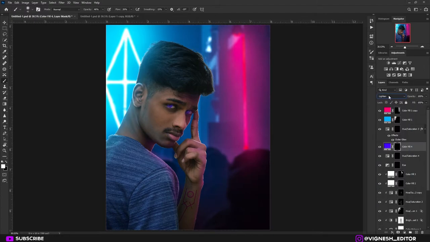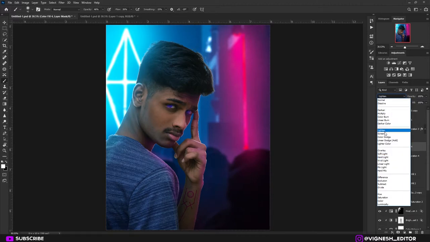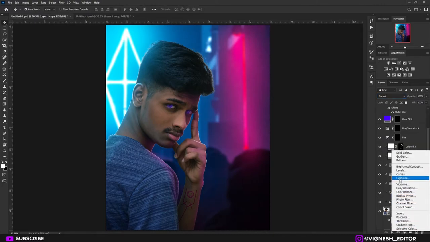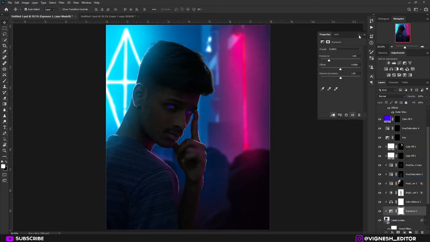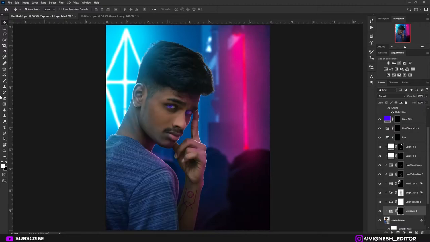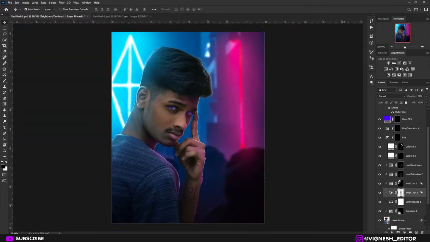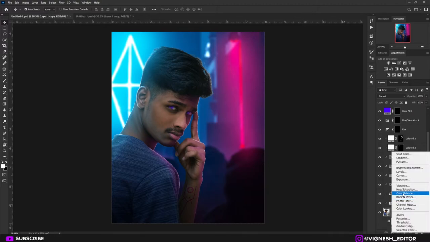Don't make it too much, or it looks too ugly. And I was playing with the blending modes. At the end I chose screen and I created an exposure layer. This time for the t-shirt I am wearing, paint it slightly wherever you feel that it should be dark, and color.